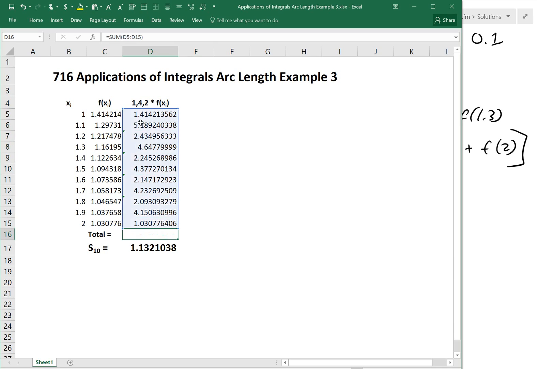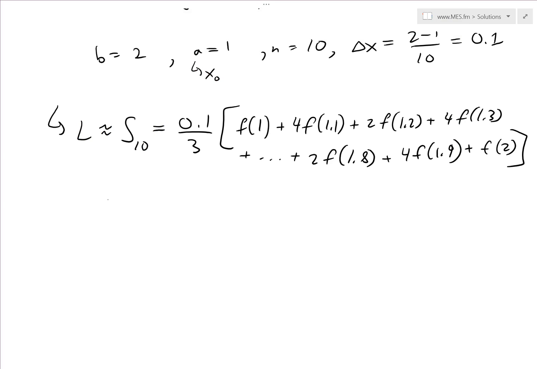So that is just a sum of this whole thing. And then finally, I go here, which is, this is going to be this number multiplied by 0.1, which is delta x, and divided by 3. So we get this answer, 1.1321. And we get L is roughly equal to 1.1321, right here. I'll just stop here.